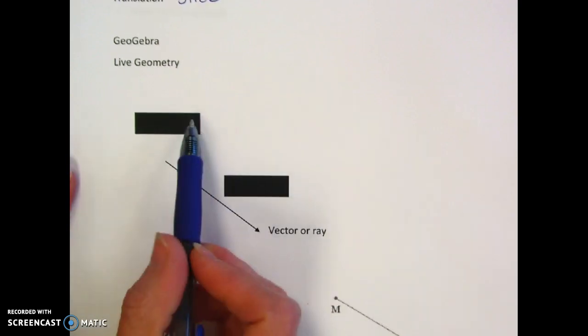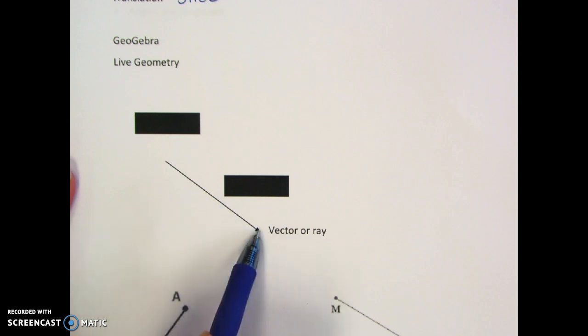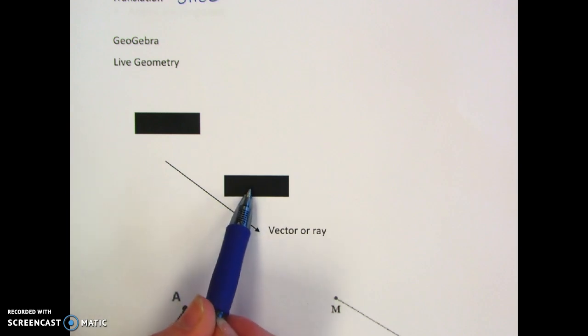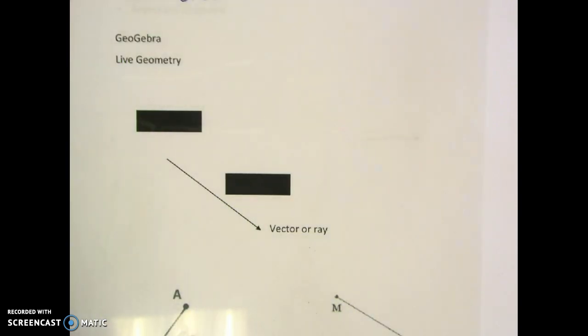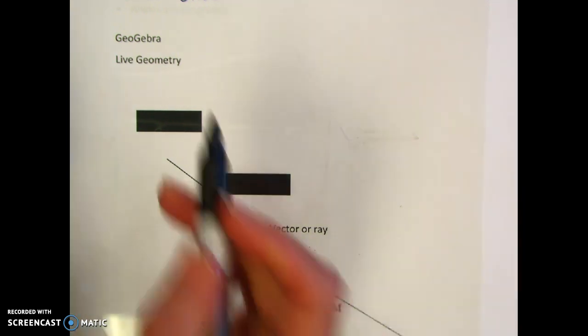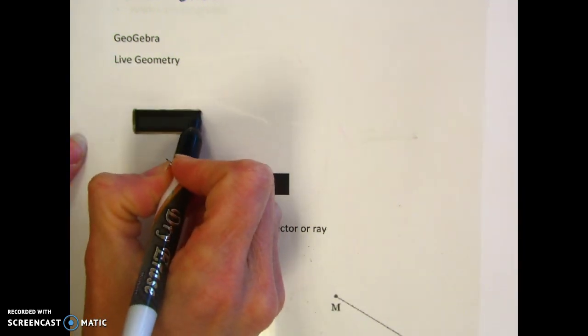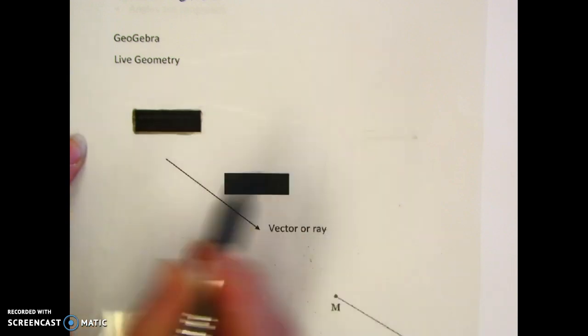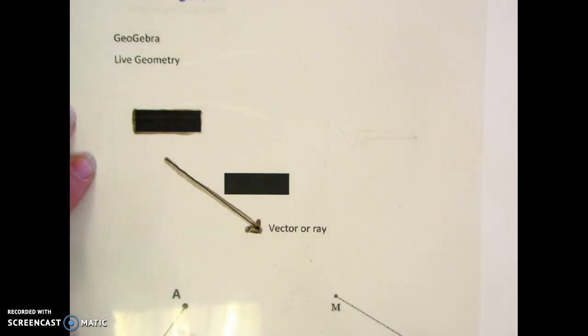So what we're going to look at now is if we take some shape and we translate it along this vector, I want to show you how you do that and the fact that you will get this shape. So you should all have a transparency, or I'll be giving you one if you don't have one yet. We're going to trace this, our original shape, and we're also going to trace our translation vector. We have to have the vector.